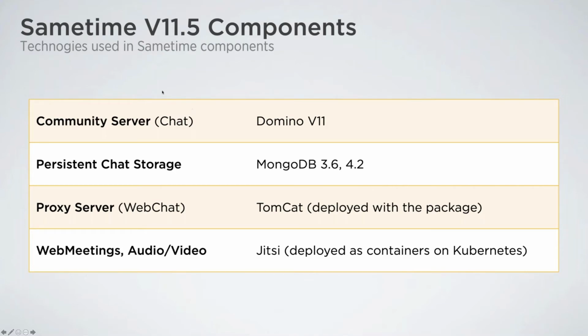If you need meetings, audio, video, and screen sharing, you have to deploy the web meetings component. And it is based on Jitsi technology, again another open source technology. And this time, you can see the remark, it is deployed as containers in a container environment. I will mention it later.